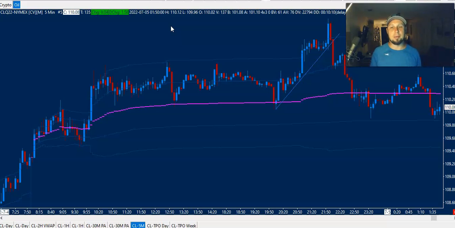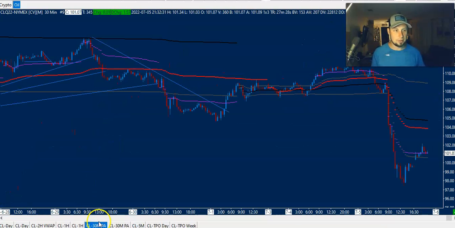So this is a daily VWAP, so I like to track how that relates to the previous day, but I also like to track the monthly VWAP and the weekly in regards to the day as well, whenever we're looking more at the long-term trend. So let's see if this is the right one.